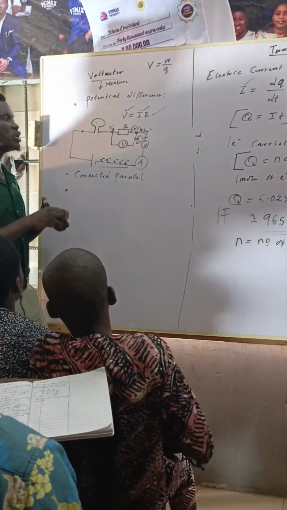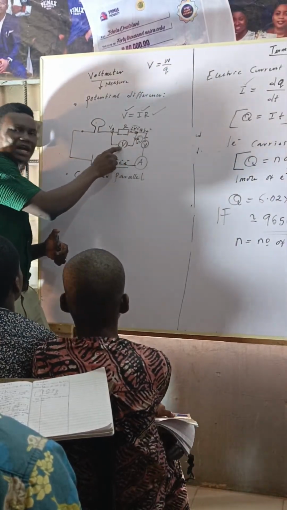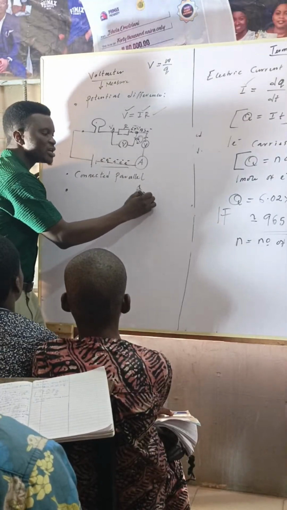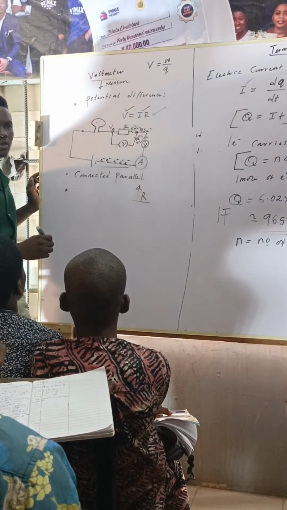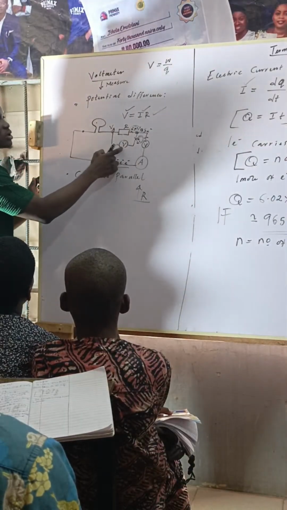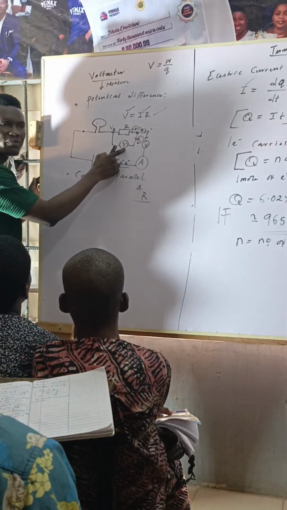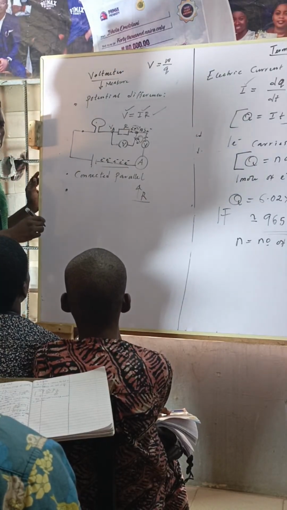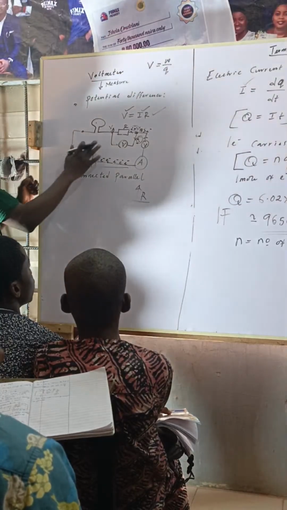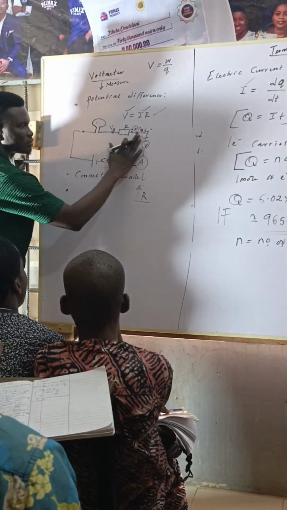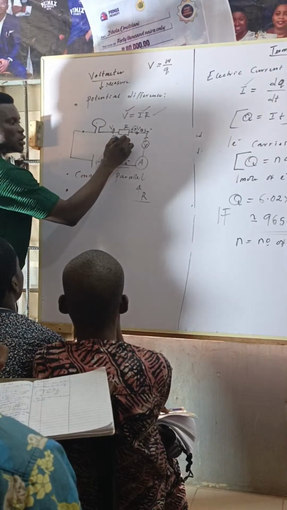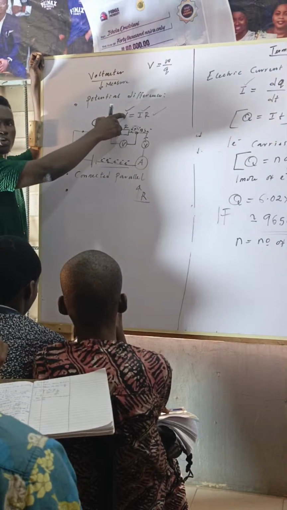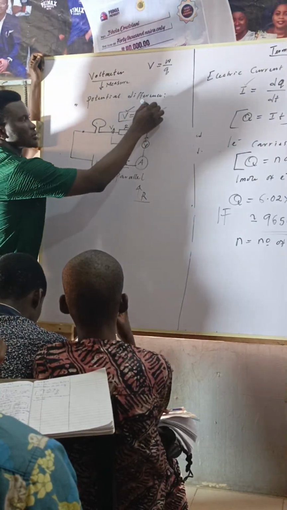So in order not to allow electrons to pass through here at all, I need to make sure that the resistance of this is very, very high. So that if the electron wants to pass through there, it says no, there is no way. So they don't have a choice than to pass through this place. Did you get that point? Let me repeat. Your voltmeter, how is it connected? In parallel.